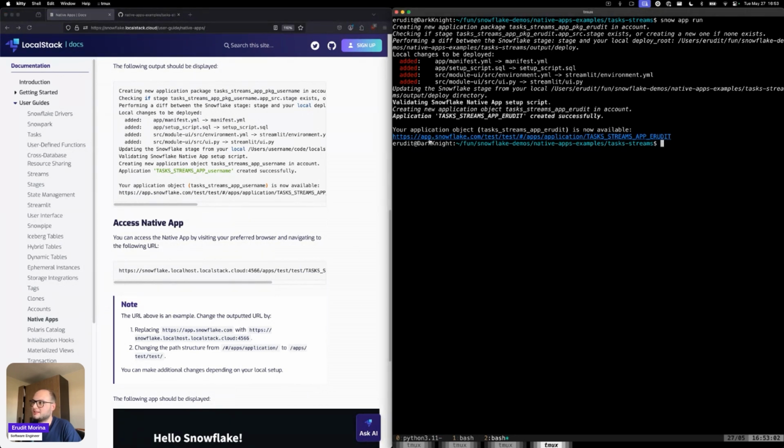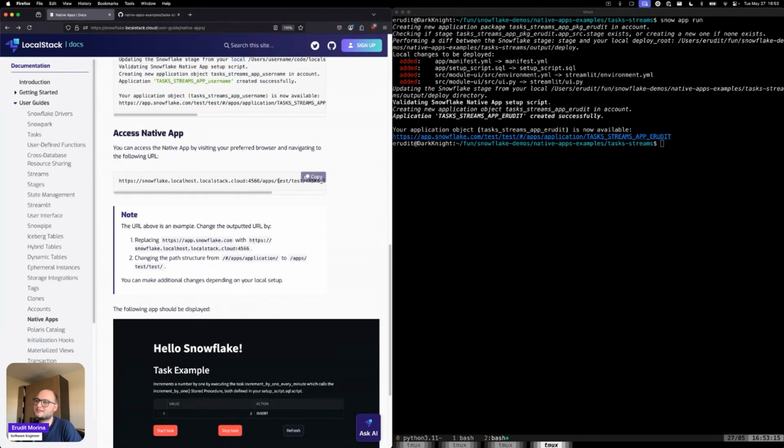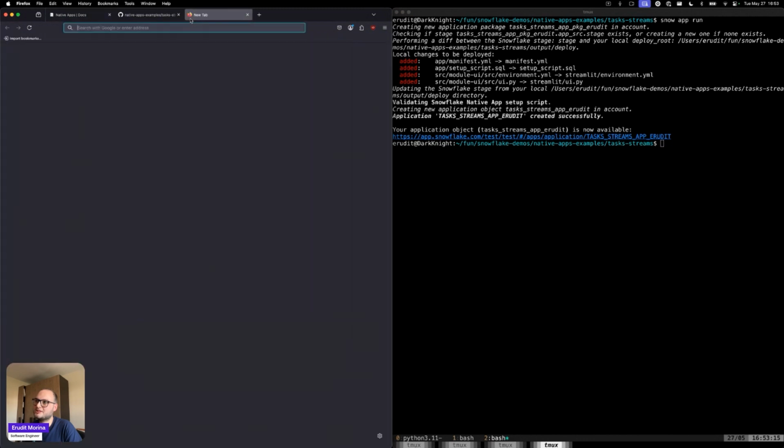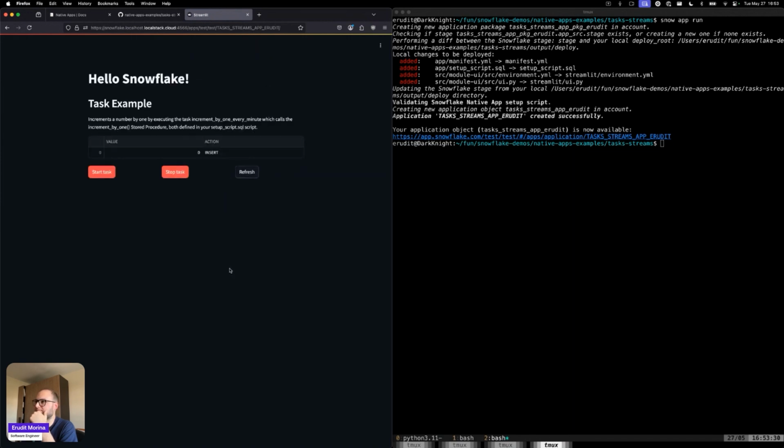This is the URL in which the app is deployed. It's part of the output script of the Snowflake repository. The actual, correct URL is this one from the docs that you can find here. I'm going to go there, just replace the username with my username. And if luck is on my side, the application should be loaded.